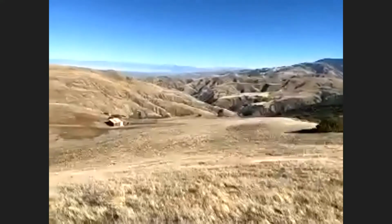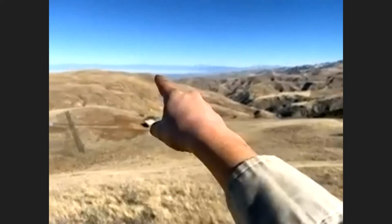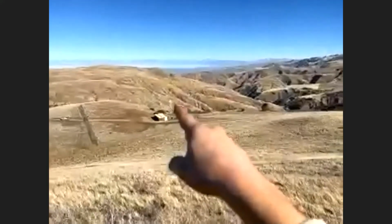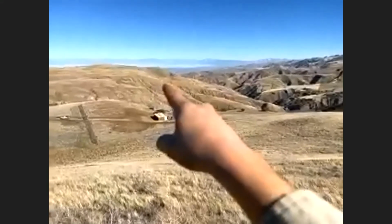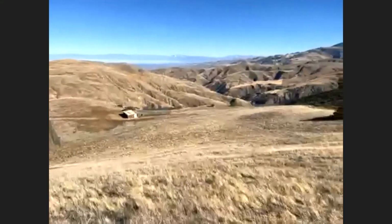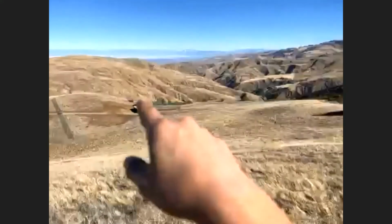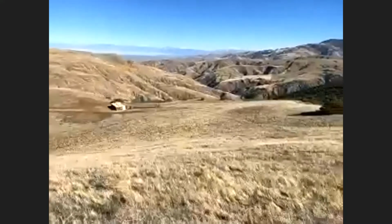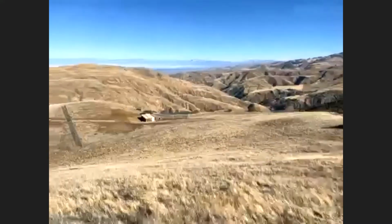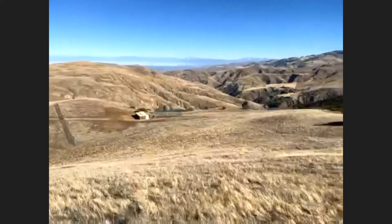So where we started was over here on that hillside there. That's Pit Trap. And then we moved across and down to about this hillside. And now we're up above the flight pen here. And you can see around the flight pen, this is a predator fence that we put in, so we can protect these birds. There's no birds in the flight pen now. There are a few hanging out on the ground. There one goes right there, taking off.